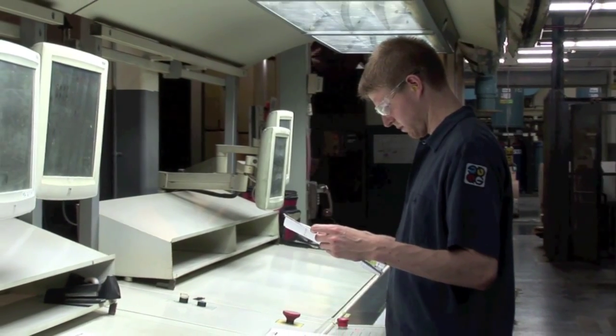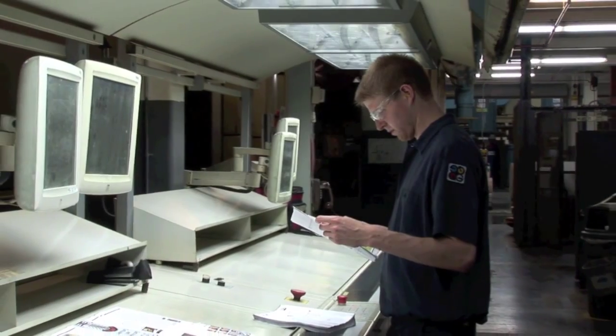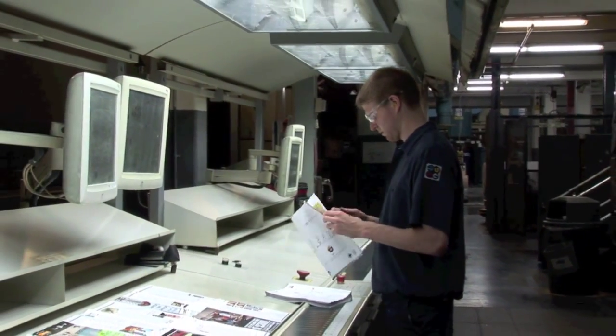So how did we get started? Back in 1979, our parent company, Quad Graphics, was just a very small printer getting started in the industry. They had a lot of different opportunities they saw for automation, but no one to really turn to to provide that to them. So at that time, our founder, Harry Kodracci, and his brother, Tom Kodracci, started a group called Quad Tech with just a couple of engineers that has now grown into a multinational company that supplies product to customers in over 105 countries.